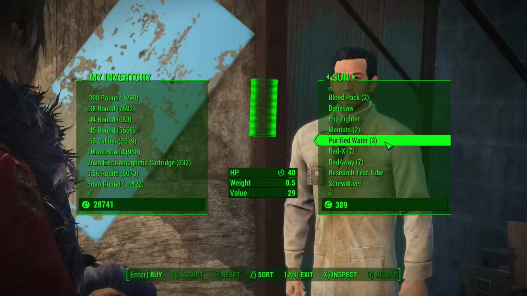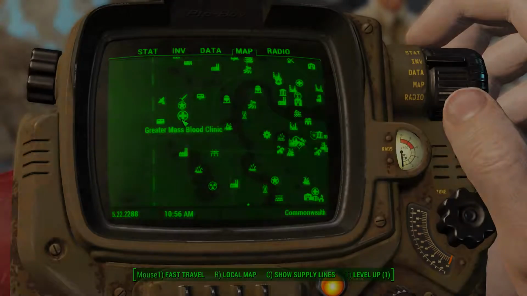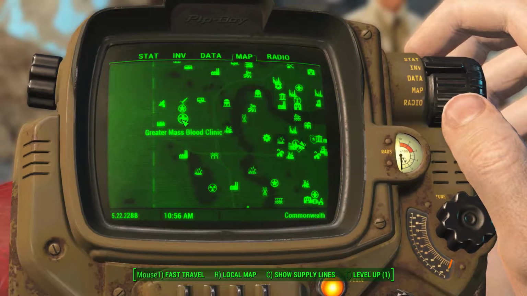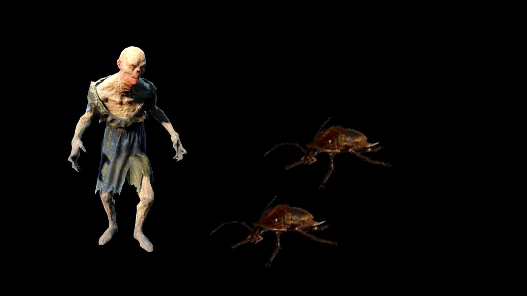He also sells the blood packs, but if you're trying to save caps, you can get 20 or more inside the Greater Mass Blood Clinic. If you've cleared that, try checking hospitals and first aid boxes. Eradicated blood can be found on various irradiated creatures throughout the world, such as feral ghouls and rad roaches.